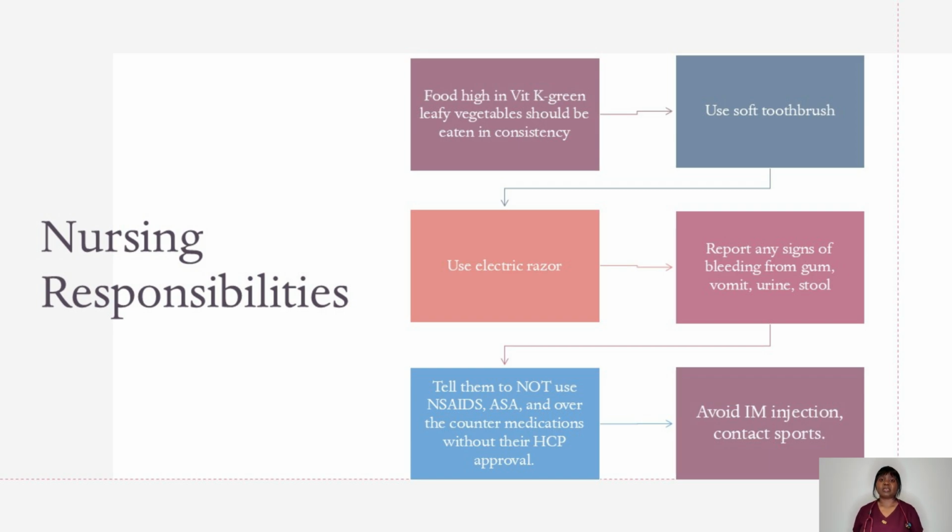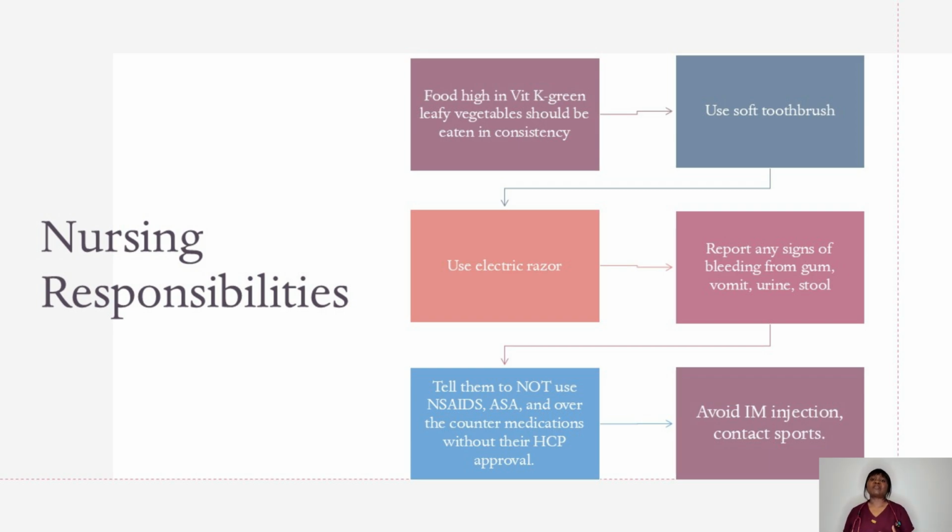You want to advise them that when they are taking any anticoagulant, especially warfarin in particular, and they are eating green vegetables, they should be consistent. We're not saying they should decrease their vegetables, neither are we saying they should increase. They should be consistent because green leafy vegetables are high in vitamin K. So it's as if you are taking warfarin and you are taking the antidote. You don't want that. If it interferes, it's as if the warfarin is not going to work, and that will make your healthcare provider keep changing your dose. So we encourage them to be consistent. They should eat the same amount they eat regularly so that the healthcare provider will know the exact prescription to give for the warfarin, and they won't be changing it.